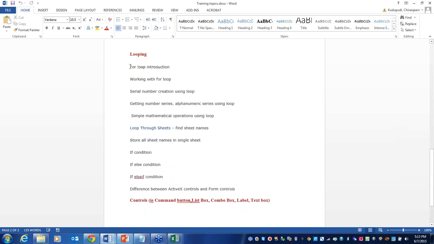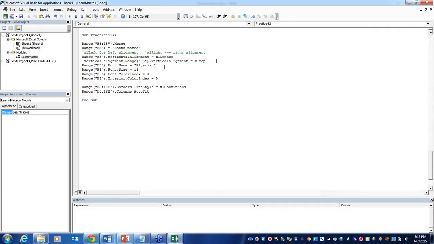Next, coming to loops. Loops are a very important thing in our macro VBA coding part.